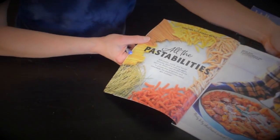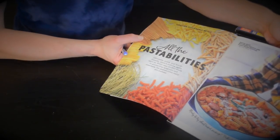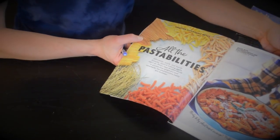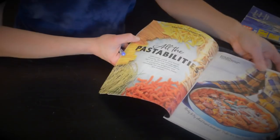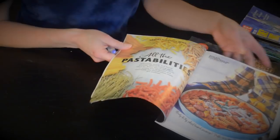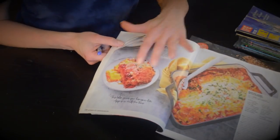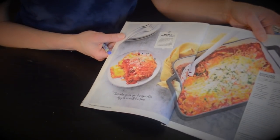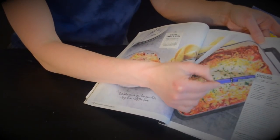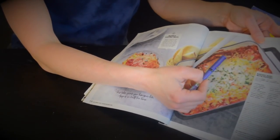So for instance, with our first recipe here, this is called rotini with butternut squash and plant-based sausage. So I could just show you the pictures. Doesn't this look delicious? I could flip through and say, oh, this one looks good. This is ravioli bake with peppers.